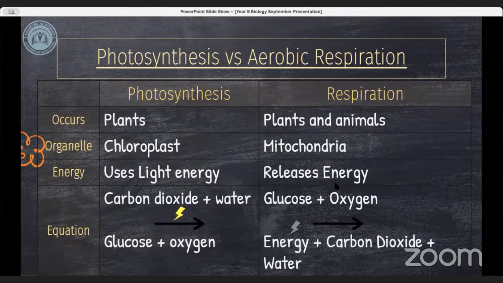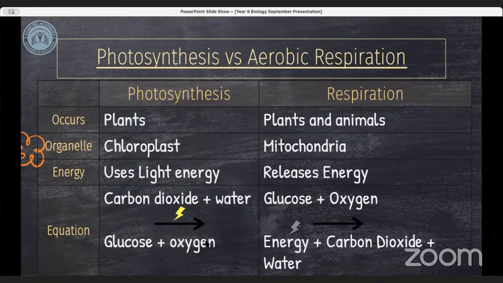Here they release energy. So actually photosynthesis is an energy-using process, but respiration is a release. So we can say that it's like yield, right? Okay, so this is what is happening in the equation. This is the word equation. You all can see that one. Carbon dioxide plus water, with the help of sun's energy, chlorophyll pigment needed, gives glucose and oxygen. So this is glucose, oxygen, energy plus carbon dioxide. So children, you can see plus water also as a byproduct.